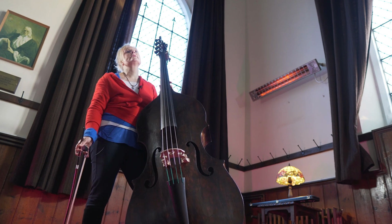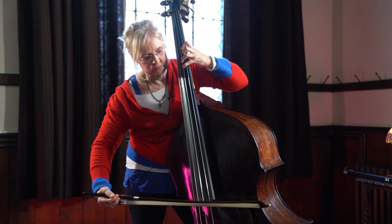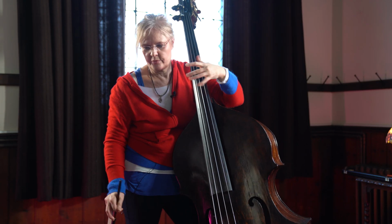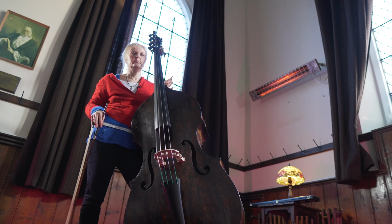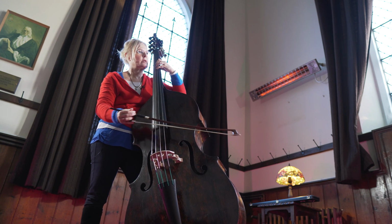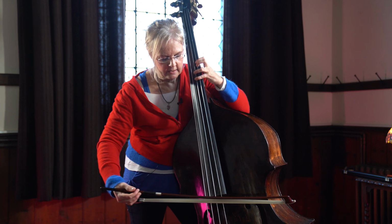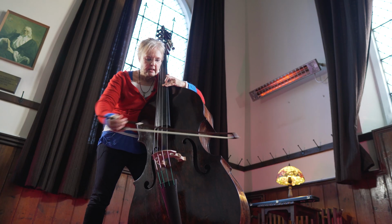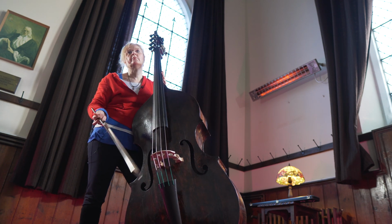So, and then I also include some double stops. This is from Sitt, I don't know. You can choose very easy double stops, but it's interesting to play them in a line, not just somehow, yeah? So just give them a direction. I really try now to play the G string a bit more realistic. I could do the contrast with the D string. And I can play both quite loud.